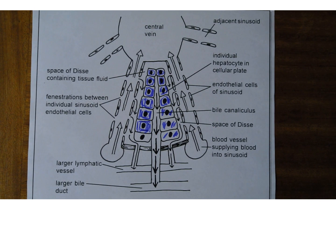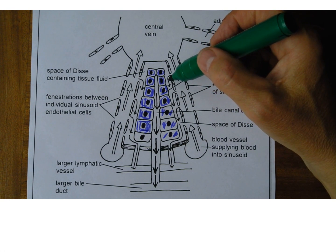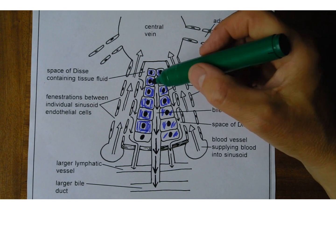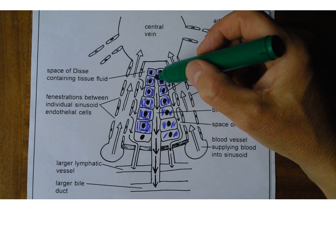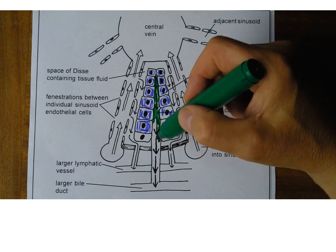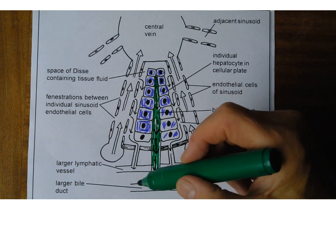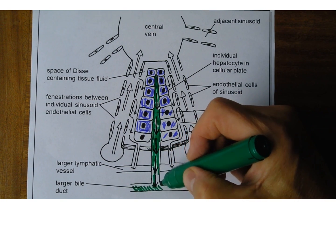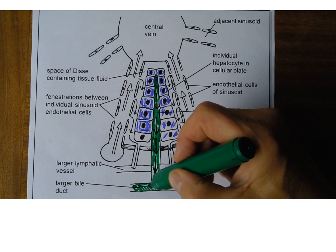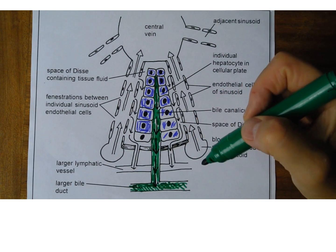Now, one of the things that the liver does is it produces bile. The bilirubin will be taken up from the blood side of the hepatocyte, which we'll see again in a minute. And the hepatocytes only excrete bile from one side, from this side of the cell. It's pretty clever, really. They only secrete the bile from one side. And that bile goes into a canaliculi, which will drain into a bile duct. Ultimately, of course, going to the right and left hepatic ducts, joining the cystic duct to go into the gallbladder, and eventually on into the duodenum.